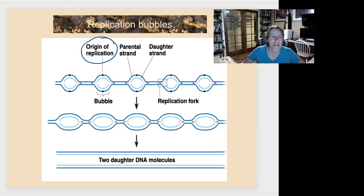So this pale blue piece here is getting longer this way. And this pale blue piece is getting longer that way. And this one's getting longer that way. And this one's getting longer that way. So now you can see they're this long, and this long, and this long, and this long. So until eventually these pale blue pieces between the two bubbles are gonna join up.